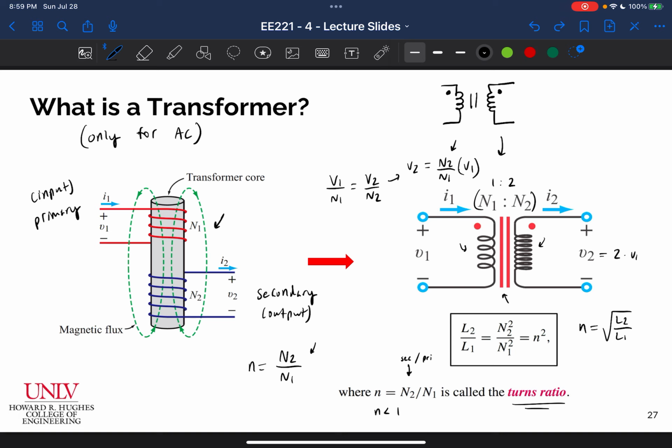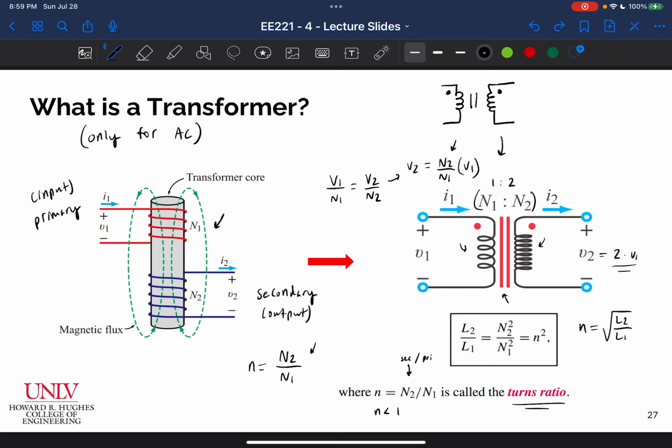Typically, we're not going to need to use the dot convention maybe as much for ideal transformers. And when we're looking at ideal transformers, we typically just use the dots to indicate the polarity of the voltage, because with an ideal transformer, we can really easily look at the voltages and just use some of these expressions like this one that I wrote here, to determine what's going on in the circuit. We might not even need to look at the mutual inductance in some cases.